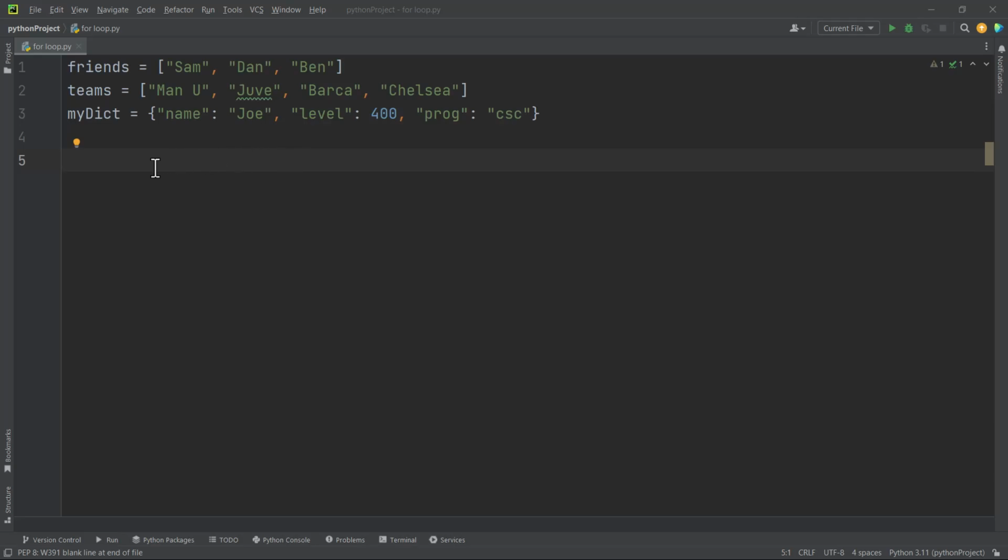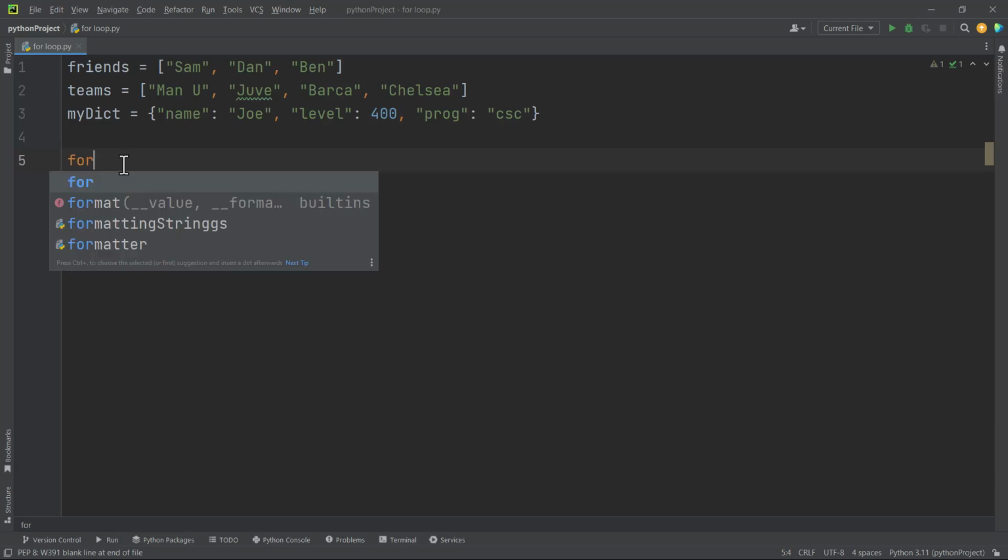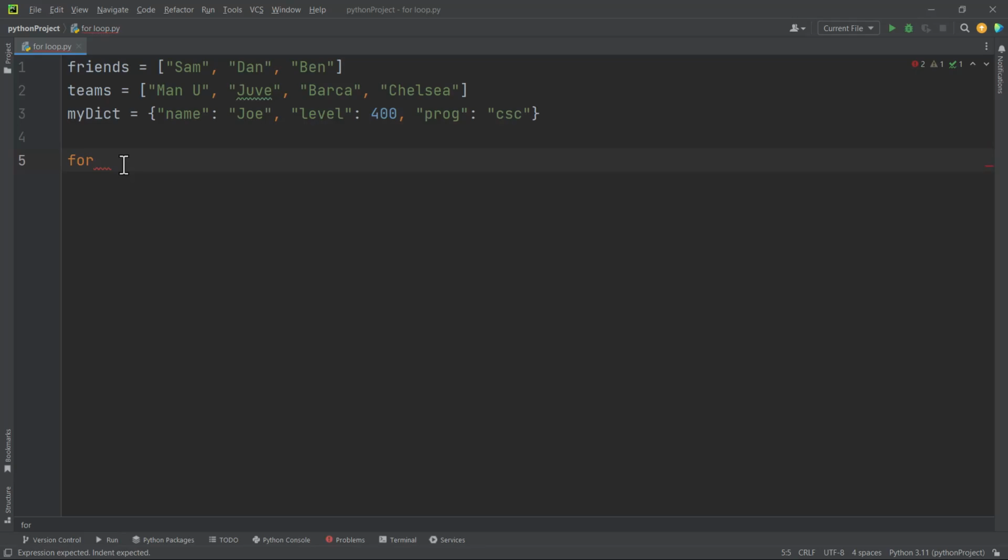In Python, we have two types of loops: the for loop and the while loop. First we will look at the for loop, and later we will look at the while loop. In order to use the for loop, we use the for keyword. Then we declare any variable that we want, so long as it conforms to the rules of naming a variable in Python. Here we can use, let's say, i. Then we use the in keyword that we saw in previous videos, and then we can declare any data type that we want, but the data type has to be iterable. We will look at what iterable means very soon.